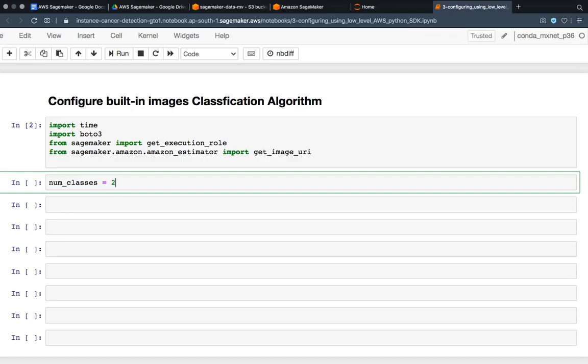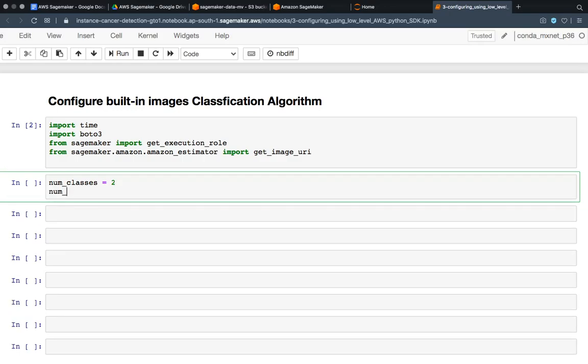Then the number of training samples will be 14615. Now you might be thinking how I got this number.